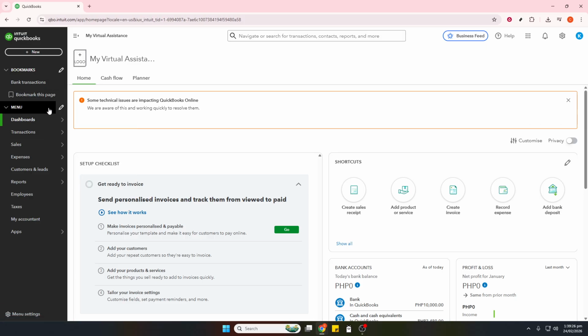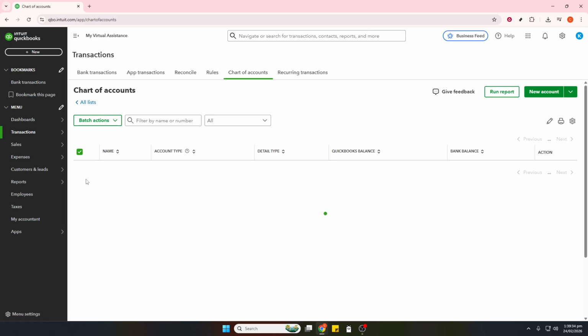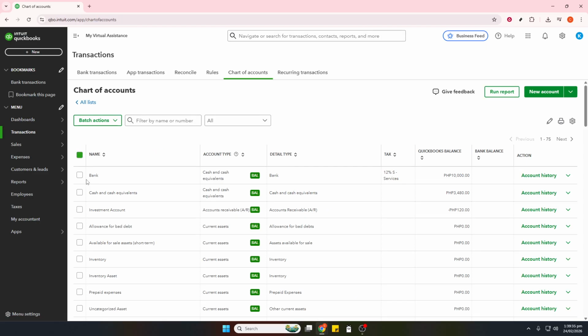Next, grab your bank statement for the period you're reconciling. You'll need 3 details from it: the statement ending date, the ending balance, and the list of transactions that cleared during that period. You can use a PDF or a paper copy, whatever you prefer, as long as those numbers are clear. Keep this statement beside you because you'll reference it line by line.